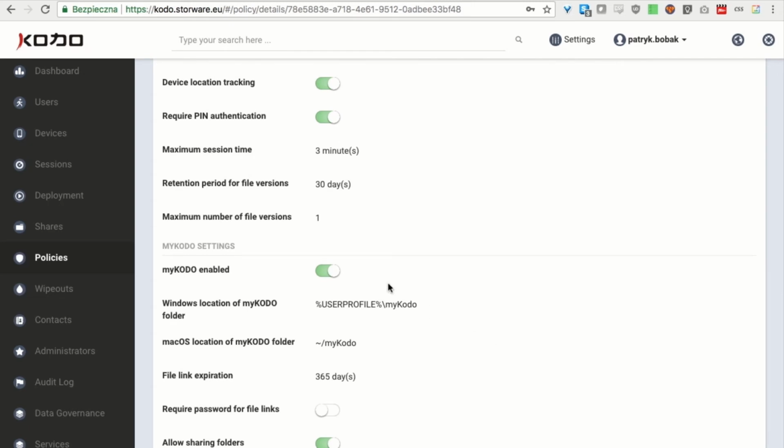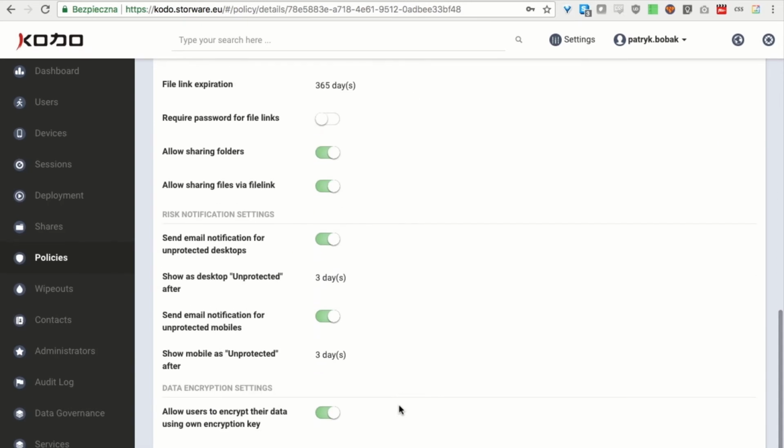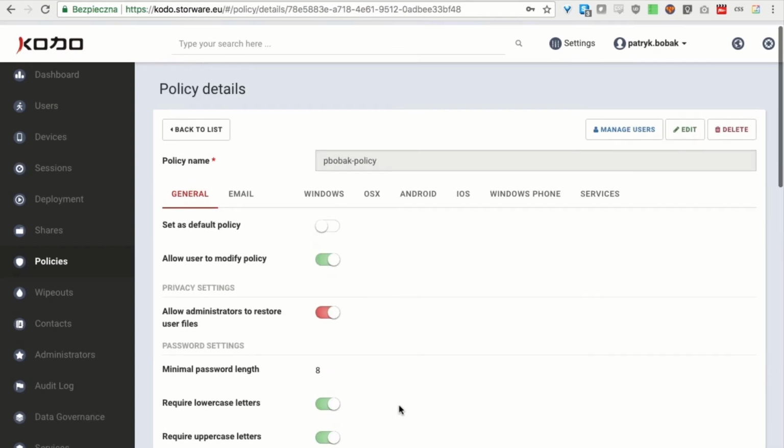If we don't want to use KODO, we can turn KODO off. We can also use KODO, but not allow sharing folders or sharing files via links. And we can allow or disallow the user to encrypt their backup.